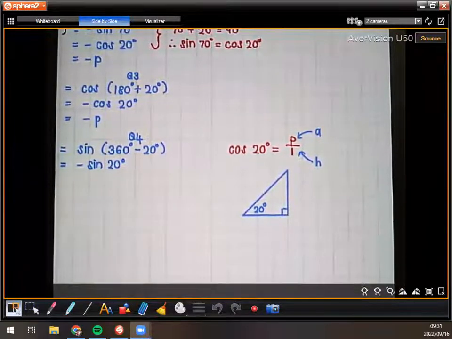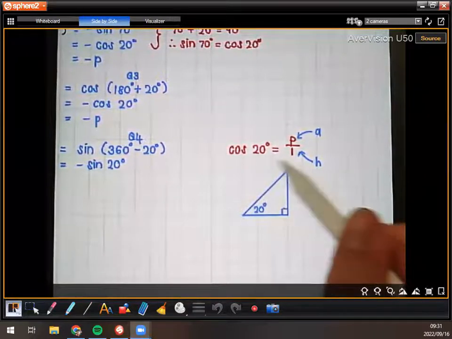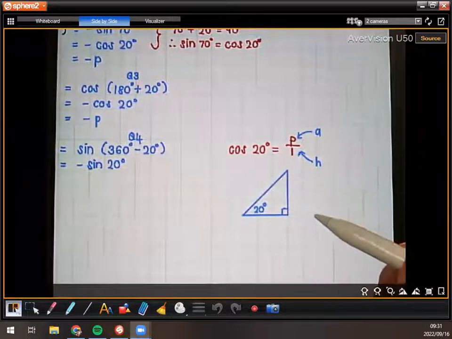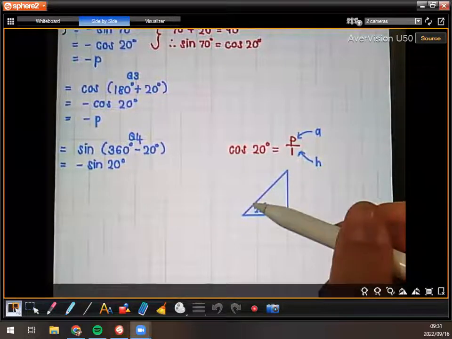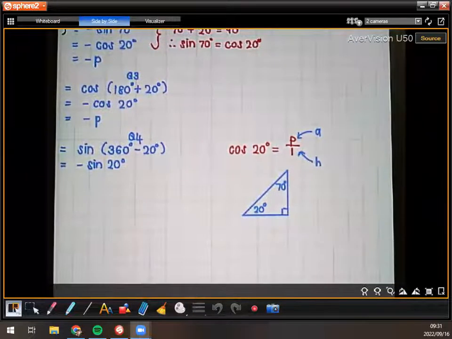Guys, if that angle is 20, you don't really need it for this question, but what were the other angles? We have 20 and we have 90, so that one will be 70. Remember, those 3 angles in the triangle add up to 180. So that one will be 180 minus 90, which is 90, minus 20, which is 70. Say that's cos of 20.